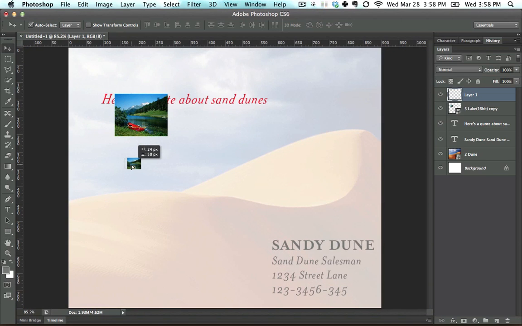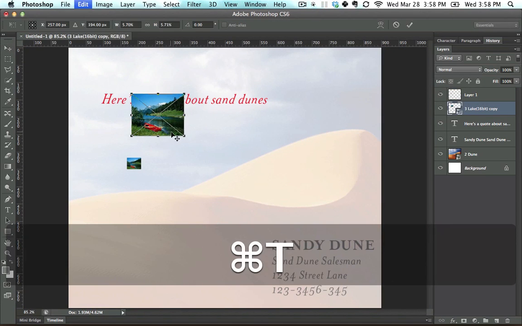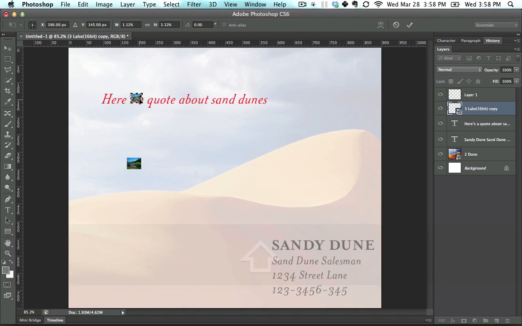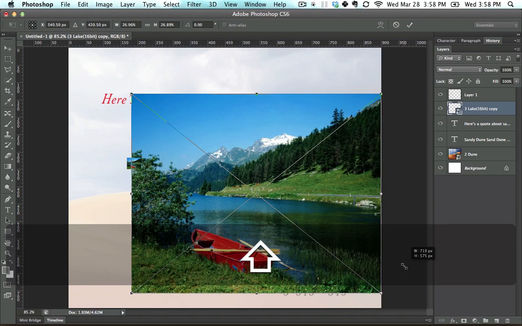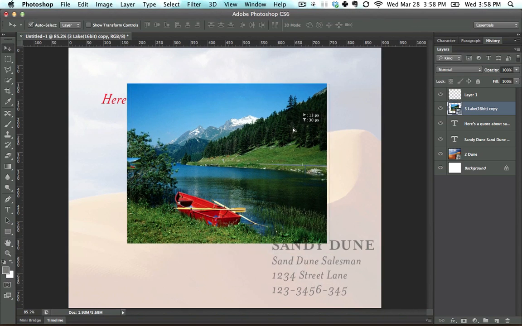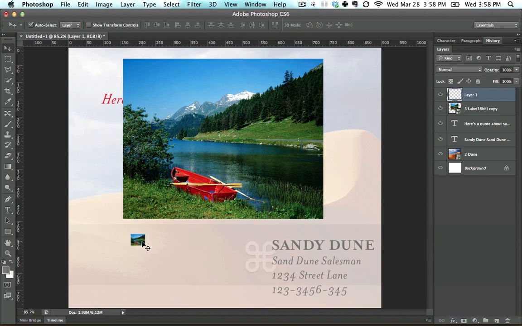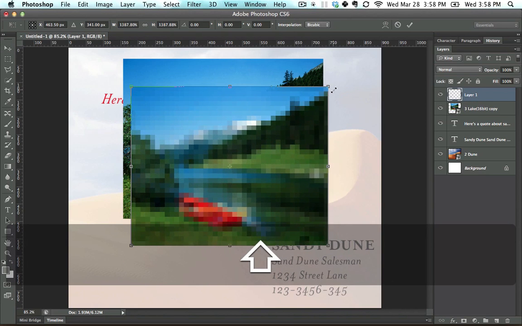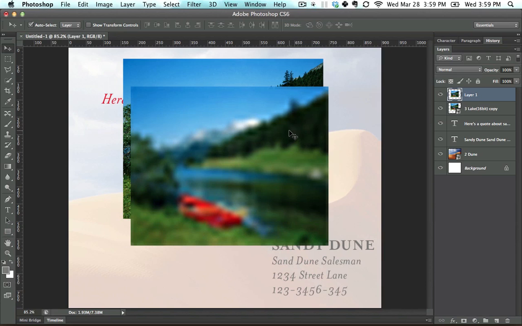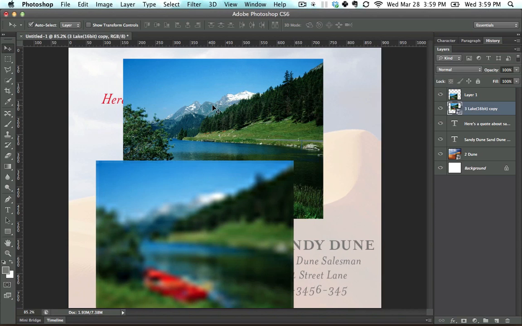which isn't particularly helpful. So why, with this one, are we able to decrease it to a teeny tiny image and then increase it and get everything back, whereas with this one, we're not able to do that? When we try increasing it, it ends up looking like, well, crap. Here's the reason. The way that we brought this one in and the way that we brought this one in to the image make them two very different layers.